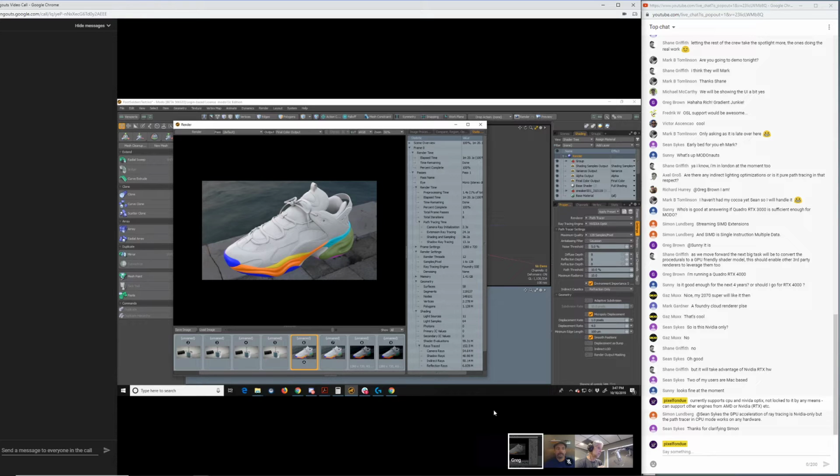So very plain areas of the image or background areas of the image will be done early on, and it won't waste any more time on those areas. So if you have a shoe on a white plane and you have it set to 256 samples, but the white plane's noise threshold is down 5%, it's sort of a quality control. Once it's below that, it just stops blasting samples at the plane because it's not going to make any difference. Exactly, yeah. So the idea is to put the effort into where it's really needed.